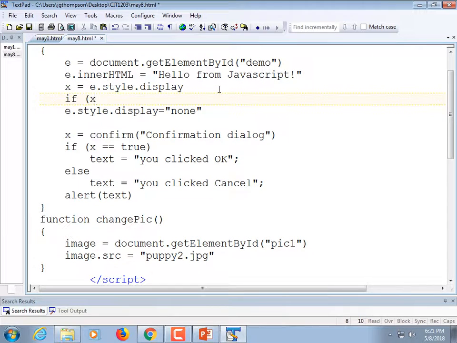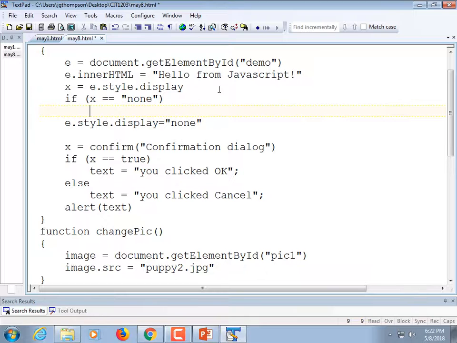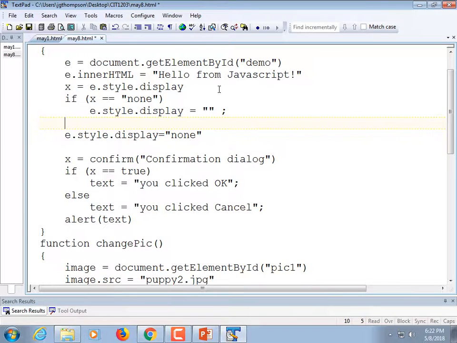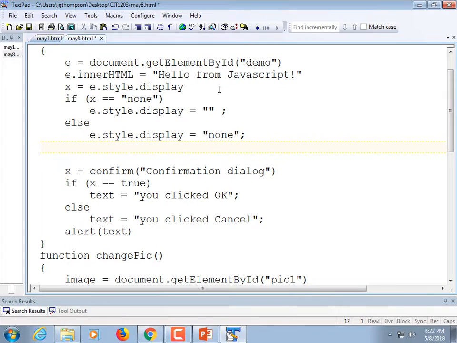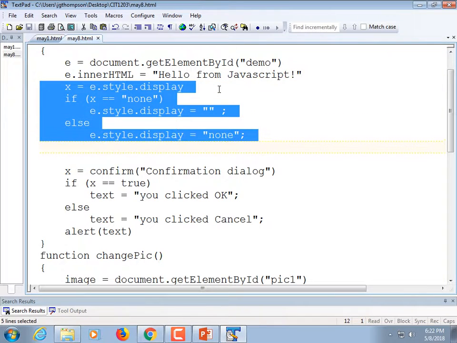If x equals, quote, none, end quote, e.style.display equals empty string, semicolon. Else e.style.display equals, quote, none, semicolon. So this is our new stuff right there.